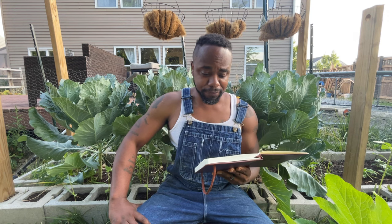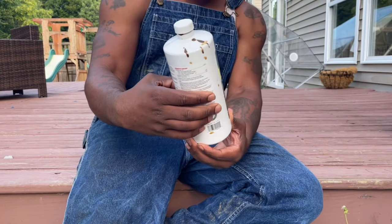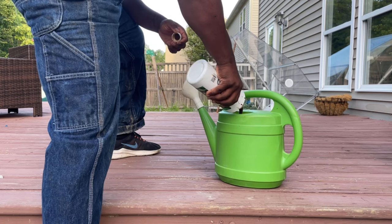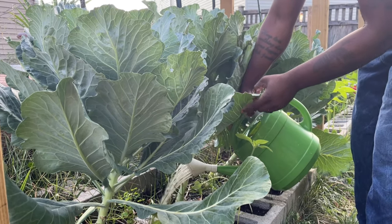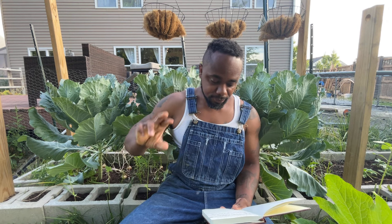Tip number six: fertilize every two weeks. Use fish fertilizer mixed in water to really get your collards moving — I've tried everything and fish fertilizer works best. Say today is May 1st and I water my collards with the fish fertilizer mix; in three to five days they'll start pushing out new leaves. After about 10 days the plant may look entirely different. Stay consistent fertilizing every 10 to 14 days and they'll keep producing.